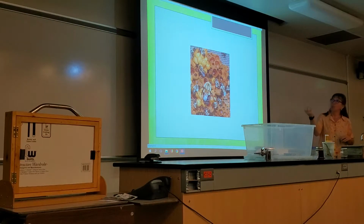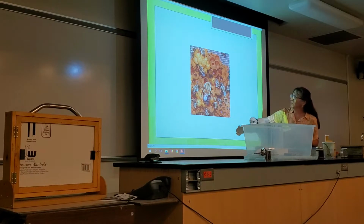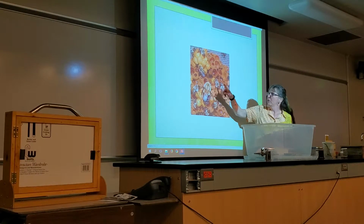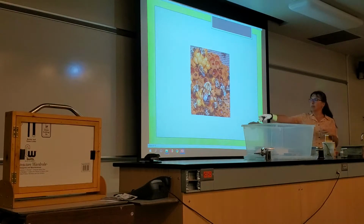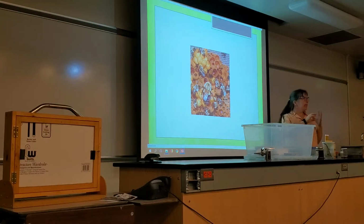They make these little round pots, and in these pots you see some liquid. They actually collect nectar and bring it back and store it. So when the queen, see, there's our queen bumblebee. She's way bigger than the worker bees. So in the spring, when our queen bumblebee has found that abandoned bird nest, and she's made a couple of these cups, one to store honey in and the other one to lay some eggs in.